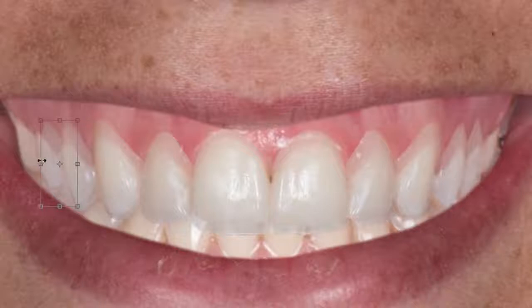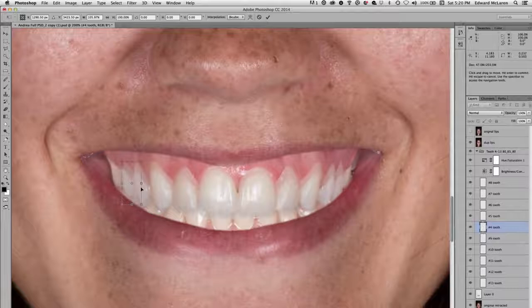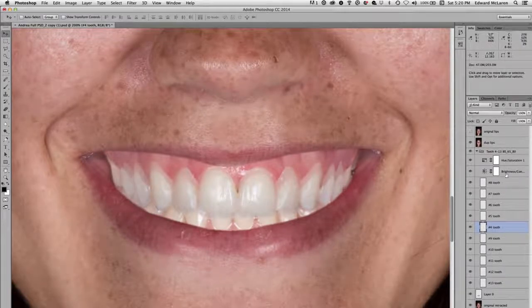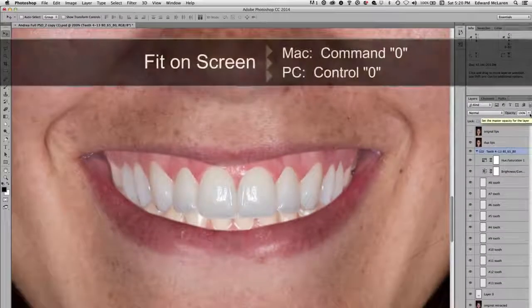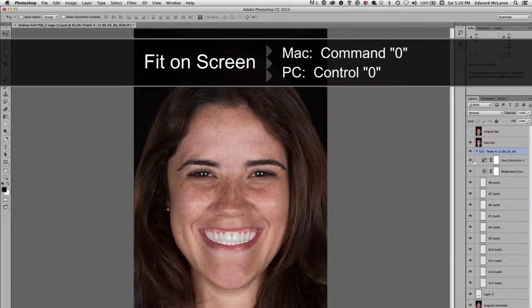And I think we're going to need to add just a little bit more to this tooth right here. And it's still smaller than the tooth in front of it visually. All right, now what I'll do at this point is you come back up, highlight the teeth file in the upper right here, take a look at your screen, the upper right, and then I can now look and see how that looks. Now at any point in time I can back out and I can show the patient.